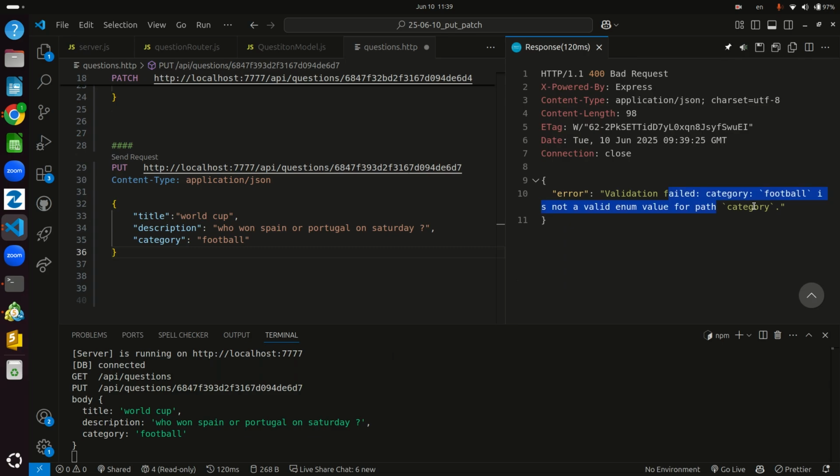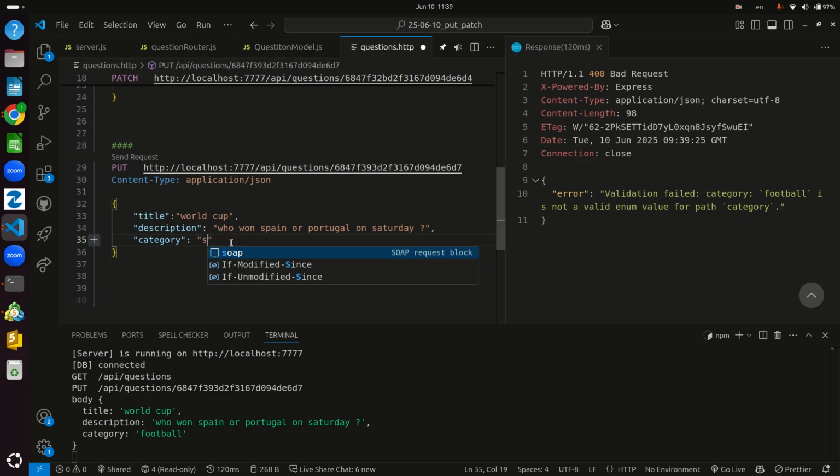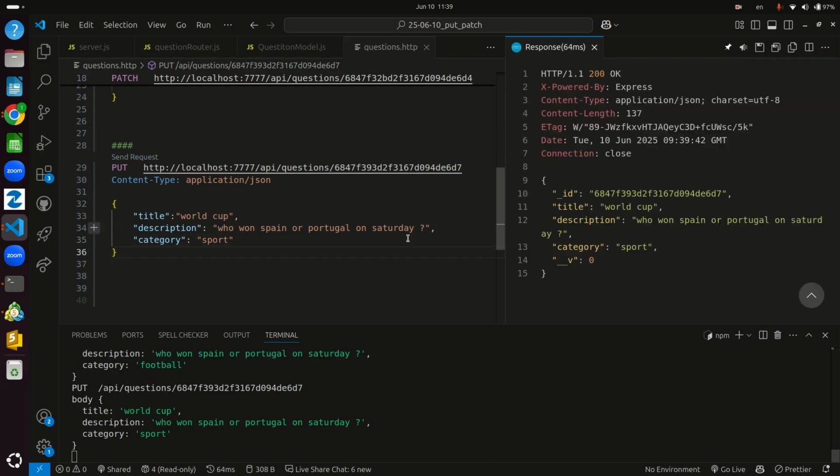Yeah, validation failed. Football is not a valid enum. Now it's checking that. Let's change it to sport. Great. Bang. Fantastic. Everything changed. Only World Cup changed, the description is the same, and the category also changed to sport.